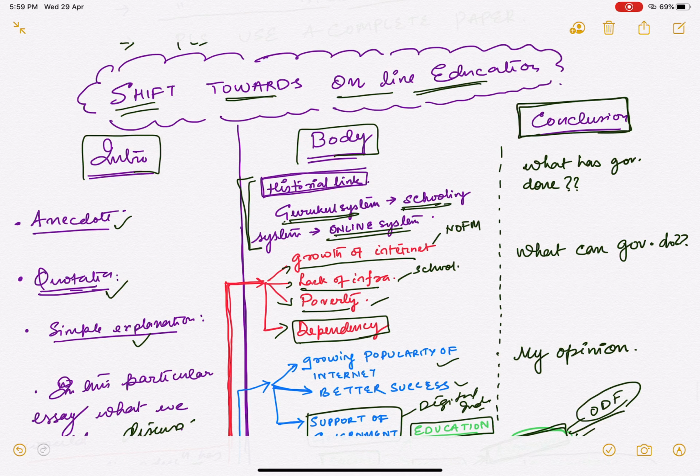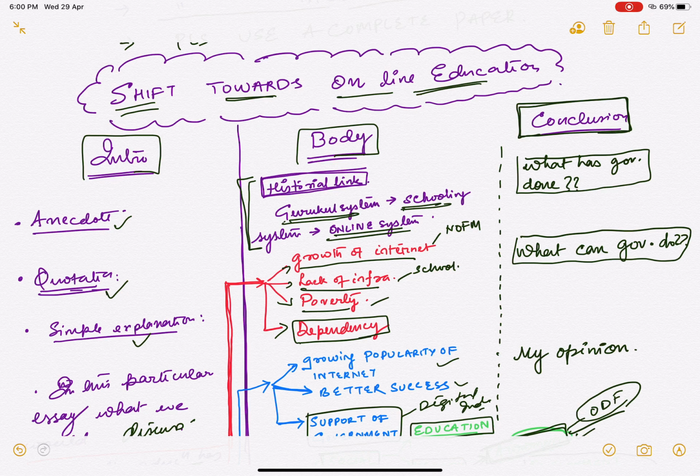Next, conclusion. Within the conclusion, you first need to point out what the government has done: the Digital India program. Within the Digital India program, you can include the initiatives of the HRD ministry. I actually do not remember many of the initiatives. Next, what can the government do apart from this? Can the government subsidize any electronic products? Let us say the government subsidizes the iPad that I'm using right now. It costs 27,000, and it can be subsidized, because the iPad can replace paper in the future.